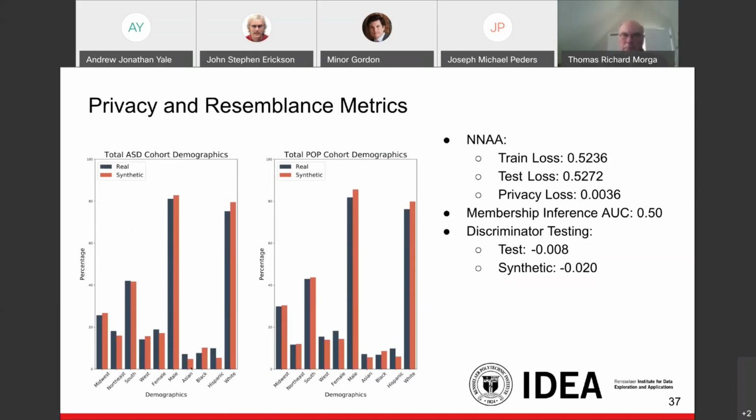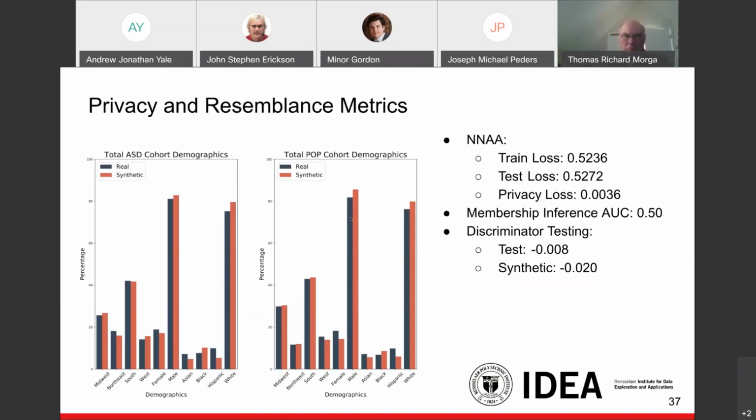But again, this is a problem we have with the fact that GANs don't like to generate outlier data, because as the generator learns to generate data, it's easier for the discriminator to tell outlier data from real versus synthetic, because it's an outlier. So basically the generator will learn to not generate those values as much because they don't fly under the radar, if you will. And so we can see here that these lower percentage classes are not matching as well.